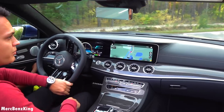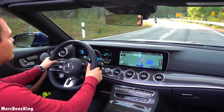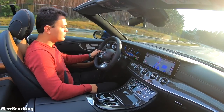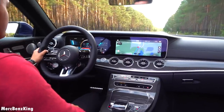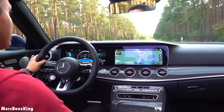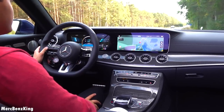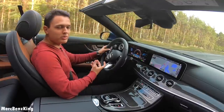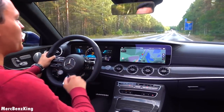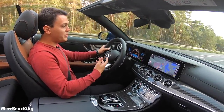We are driving in Sport Plus — let's listen. Here you can see the boost in the center. Amazing feeling driving a convertible. It is very consistent with the pops and bangs, and you can really enjoy it. I love that this is the three-liter six-cylinder inline, accompanied with the EQ Boost.